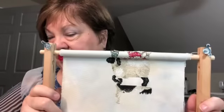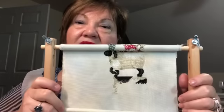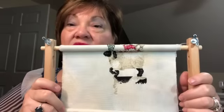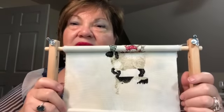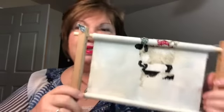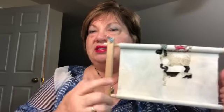So there's still a good bit of stitching left to do, but I'm thinking this one, with a focus on it, could possibly be finished this year. Who knows? I don't know. I'm not making any plans to do so. I'm not going to say this one's going to be finished, but it's getting closer and closer the more work gets done for prompts. But that was 3 prompts, which is great.